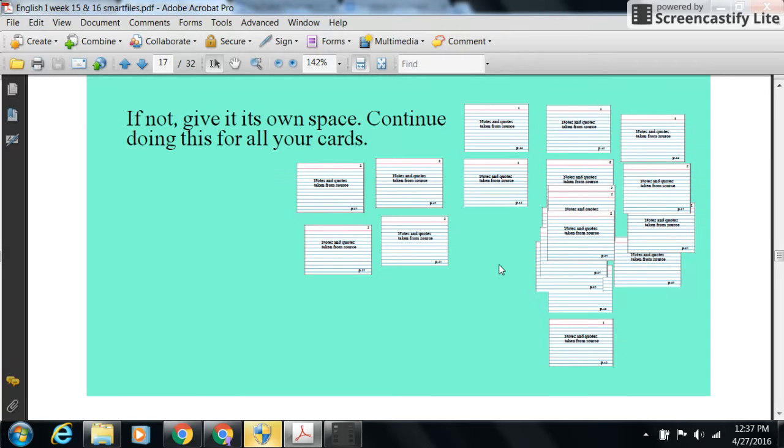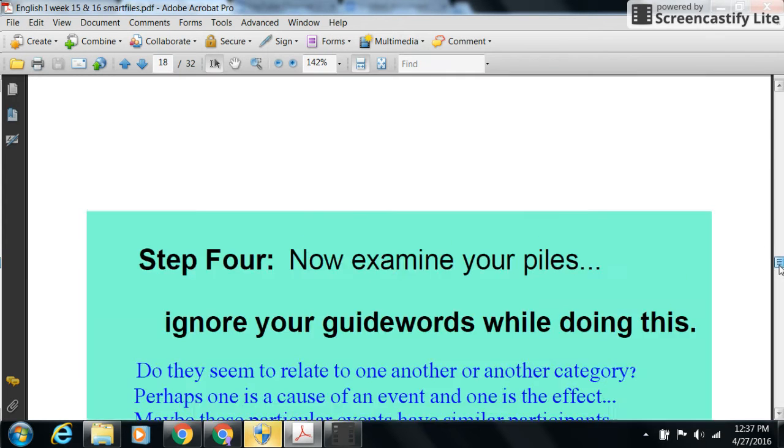Let's say these cards right here are about his education, and these two are about him being a pastor. Now, he is a pastor because he went to school to be that. So maybe I could take these two cards and move them over here, okay? And then maybe I still have a couple cards hanging out over here. I'm not quite sure what to do with them. Maybe one's a really good quote I could use in my introduction. I don't know. But you're just going to take all these different piles and see how you can combine some of these ideas.